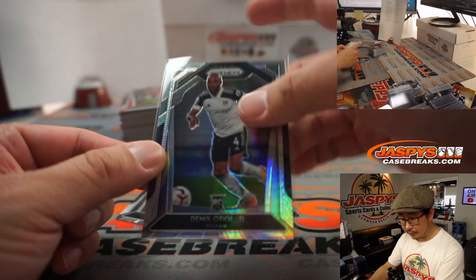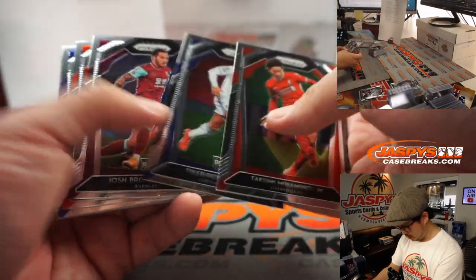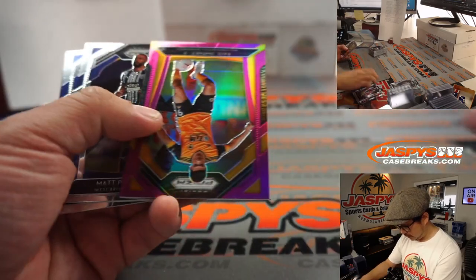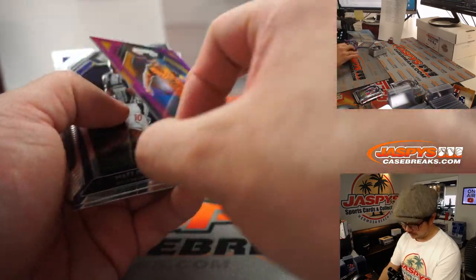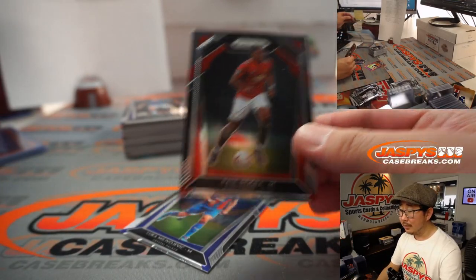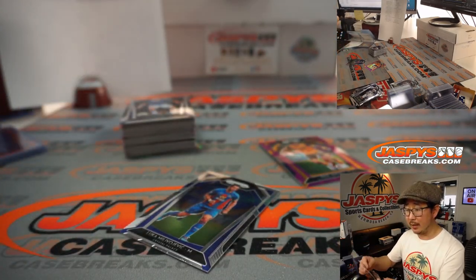There's Dennis Odoi for Fulham. It goes to Anthony. There's Minamino, who's on loan to another club at the moment. There's Raul Jimenez, 71 out of 99. I don't know. I mean, guys like Paul Pogba. Yeah, I'd have to do a little more research. I really don't know. Paul Pogba might be up there.